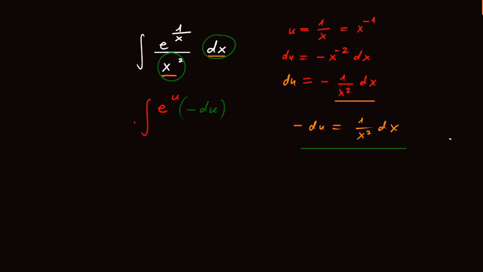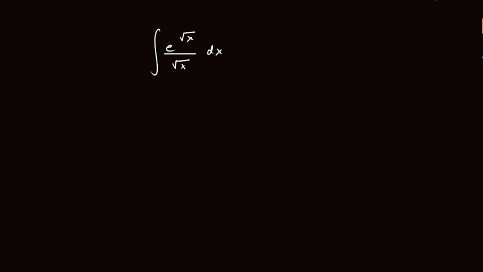And when I integrate, well, first I can put the minus sign outside. So I can write this as minus the integral of e to the u. The minus sign is just a minus 1. Okay, so the minus sign can go outside. Now the antiderivative of e to the u is e to the u. And then I have to add a constant. Last part, need to substitute the expressions involving x. So u equals 1 over x becomes minus e to the 1 over x, plus c. Right? So that's it. Let's do another one.